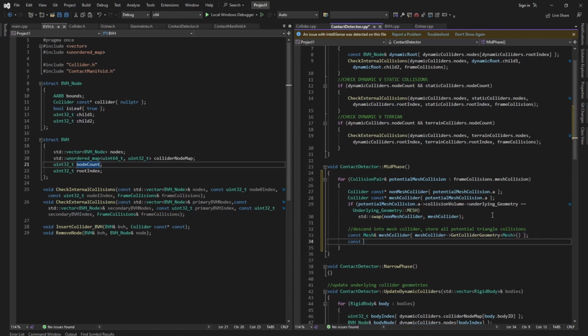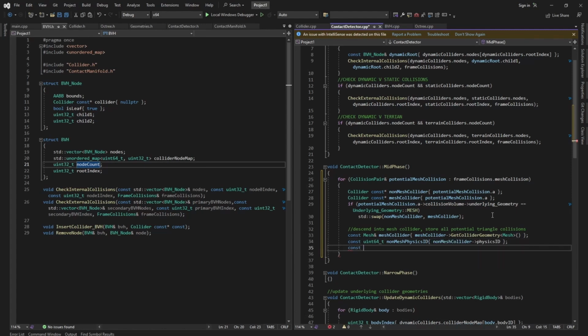And then we'll need to do something to get back our physics ID so we can access the AABB that bounds this collider. And once we have that, we can go ahead and get its position.